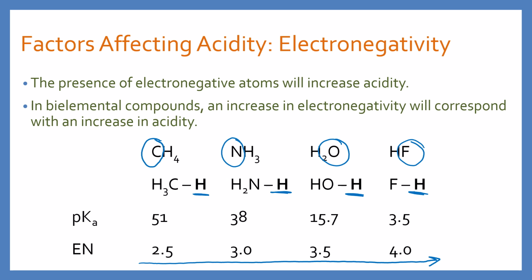And then lastly, the conjugate base of hydrofluoric acid is fluoride. Now, hydrofluoric acid is not one of our strong acids, and yet fluoride is not a particularly impressive base, even though this is moving more on the side of acidic compared to water, ammonia, and methane. Fluoride is still a fairly weak base.